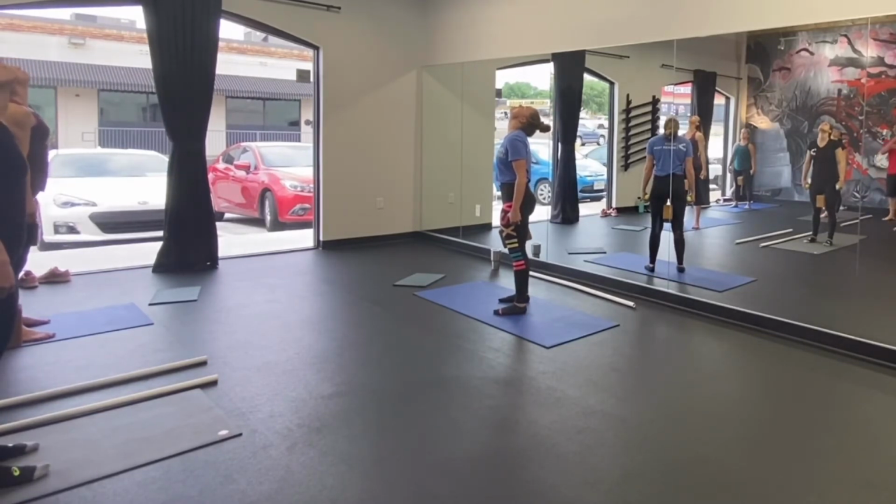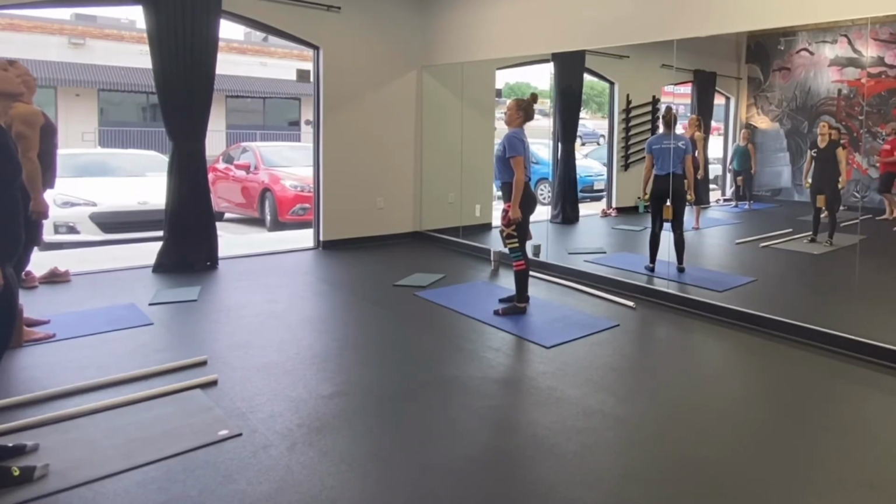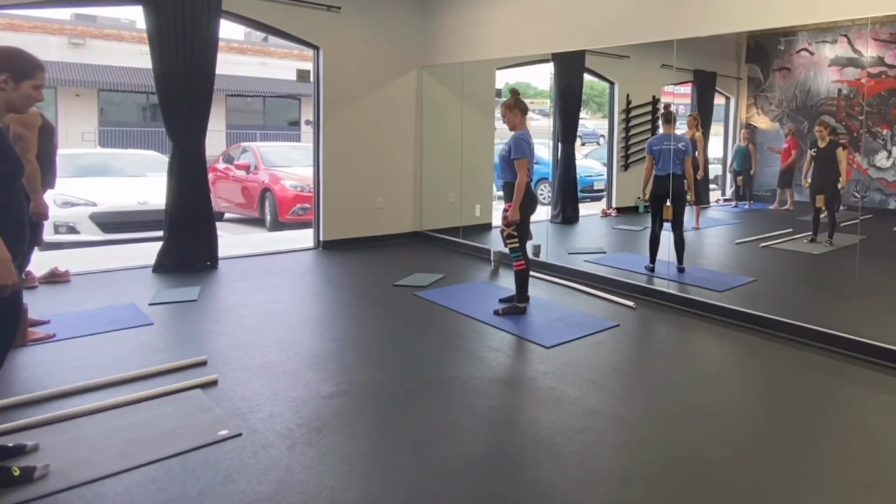Now, from here, we're gonna pull the chin back and we're gonna tuck the chin like we're gonna try to peel open the back of the skull. So it's a very high, awkward chin tuck as we bring the chin back down to the chest and attempt to open from the top down now. And it's kind of weird, take your time on it.